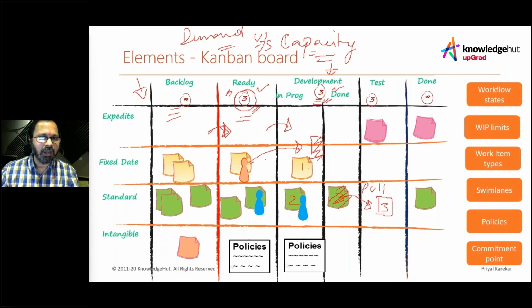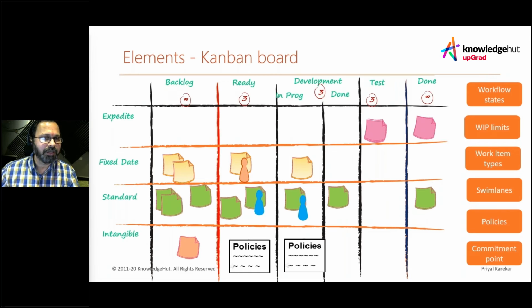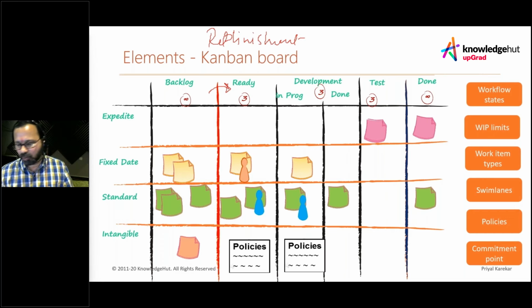Now if you look, there is the last thing, the commitment point. So this red line which I have highlighted is nothing but the commitment point. Commitment point is nothing but the amount of work which we are committing to the customer. So here, during the commitment point, we may have some kind of a meeting. In Kanban we call that meeting a replenishment meeting. You may call it whatever you want, maybe a prioritization meeting with your stakeholder.